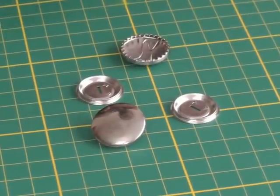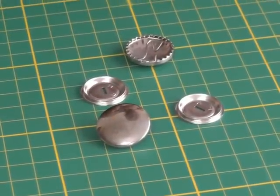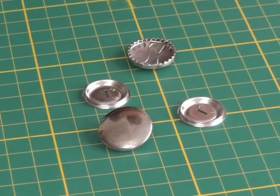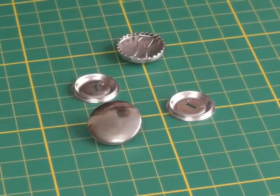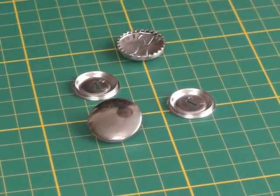Welcome, fashion sewers. In today's video tutorial I'm going to show you how to make covered buttons. I'm Colleen Geely and this is Fashion Sewing Blog TV. Here is a kit for covered buttons — you can get covered buttons in different sizes and they come in threes, fours, and packs of up to eight. You can buy them from a haberdashery. A covered button is when you cover it with your fashion fabric, providing you with a unique button.